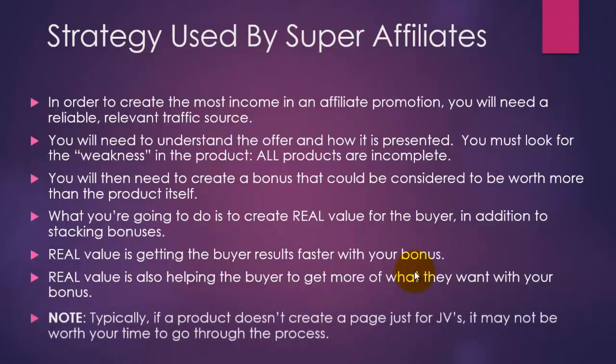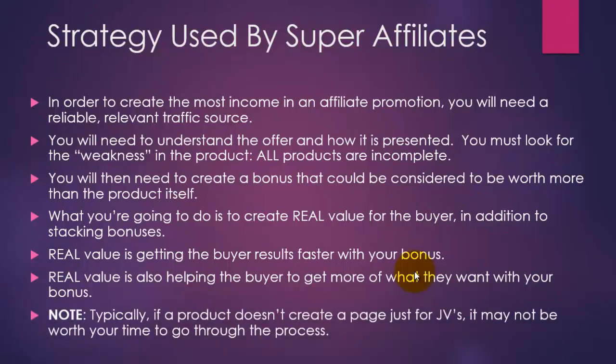Now, here's what you're going to want to know about this strategy. When you're looking at a product to promote as an affiliate, we're going to be talking about something that's going to take a little more work than the normal strategy. It's probably going to cost you a little more. Therefore, if a product doesn't create a page that's just for their JVs that gives you lots of information about the product in addition to promotional materials, it may not be worth your time to go through this process. And that's important to note.